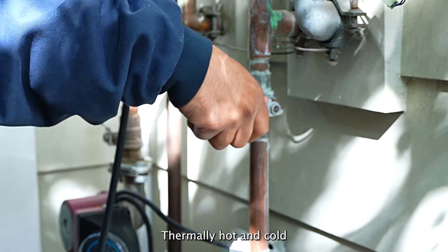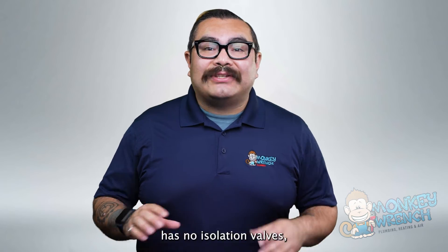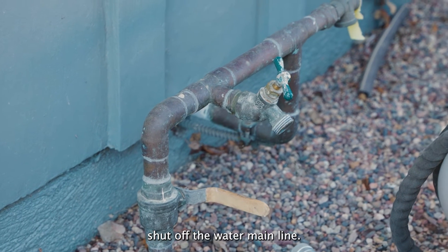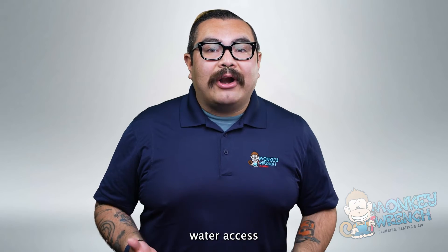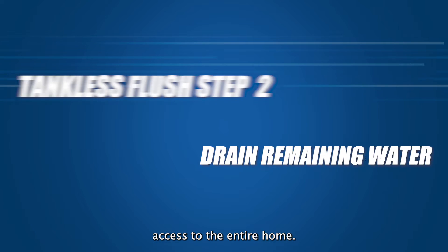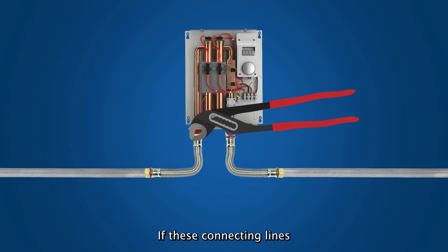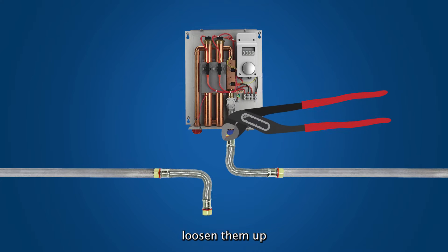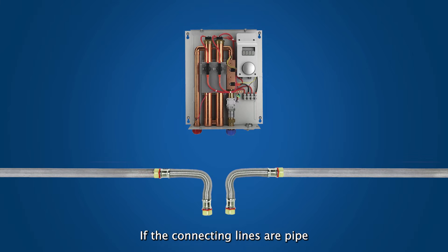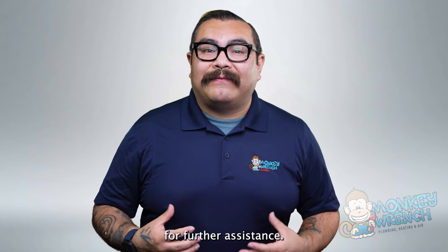Turning off the water line: normally, hot and cold water isolation valves can be shut off in this step. Since the tankless water heater has no isolation valves, you may need to shut off the water main line — instead of shutting off water access to the tankless water heater only, you will need to shut off water access to the entire home. Once you shut off the connections, disconnect the hot and cold connections attached to the tankless water heater. If these connecting lines are flexible connectors, loosen them up and disconnect them. If the connecting lines are pipe only, isolation valves are required and you will need to contact a technician for further assistance.